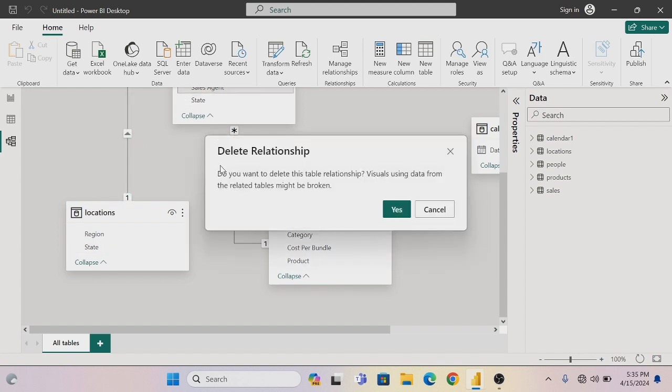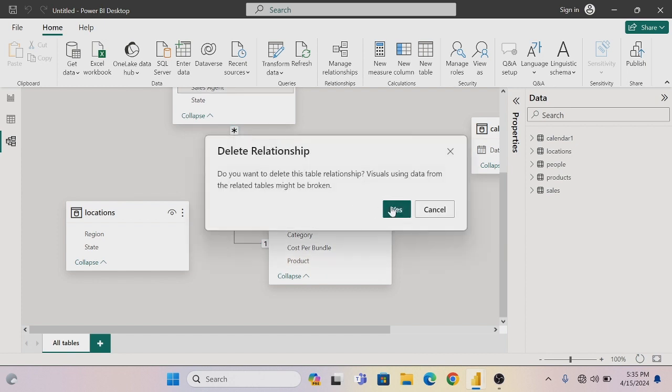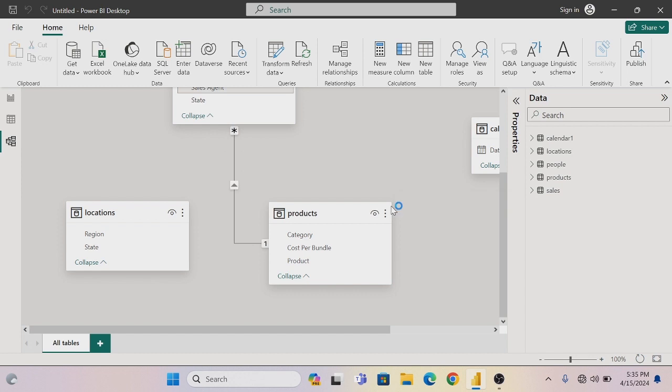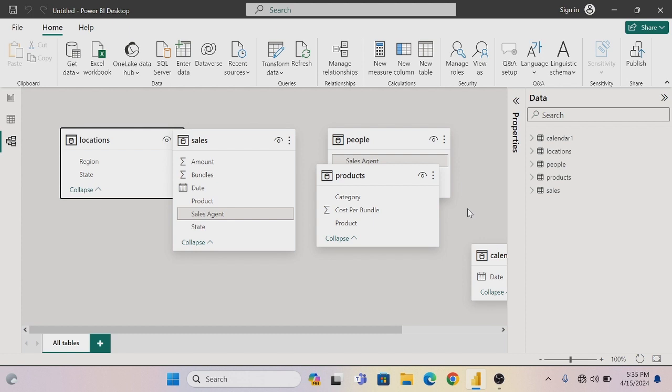Delete. It's asking, do you want to delete this table relationship? Yes, we want to delete it. I want us to create it together so we can really make sense of everything.